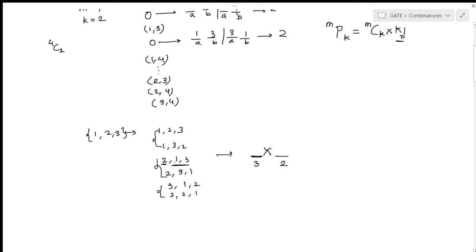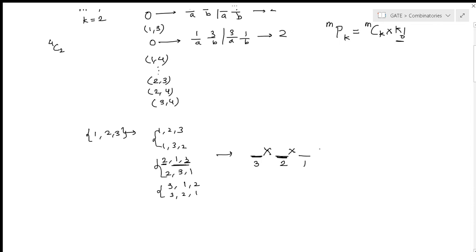So what are we left with? We are left with 1 and 3. So for 1 and 3, I have two choices for the second position. Either I can take the 1 here or I can take the 3 here. Do you get it? So say I took the 1 over here. Now I need to fill the last position, and what element am I left with? I am left with 3. So how many choices do I have to place the element over here? I have only one choice, right?